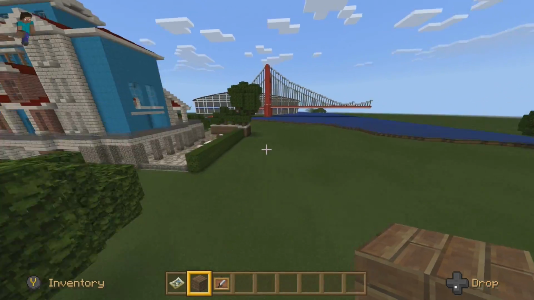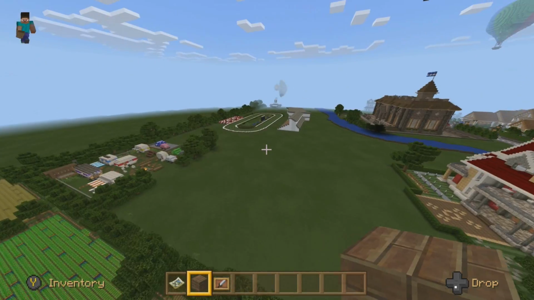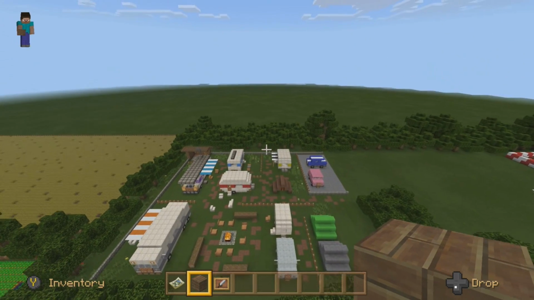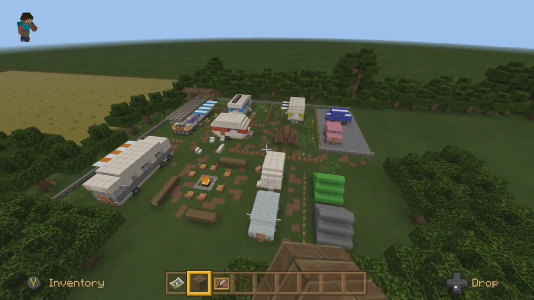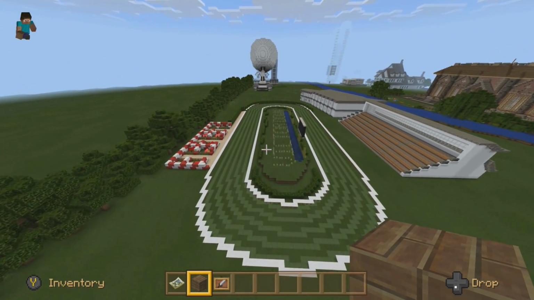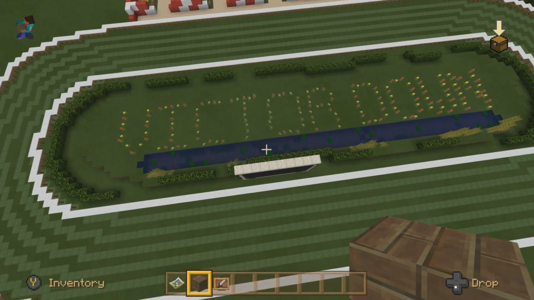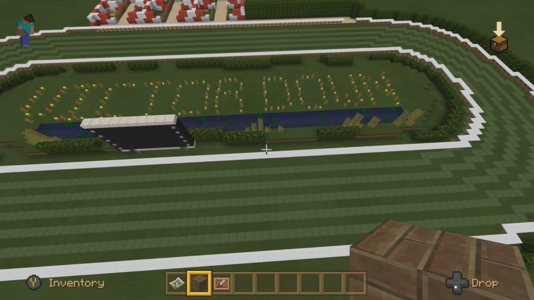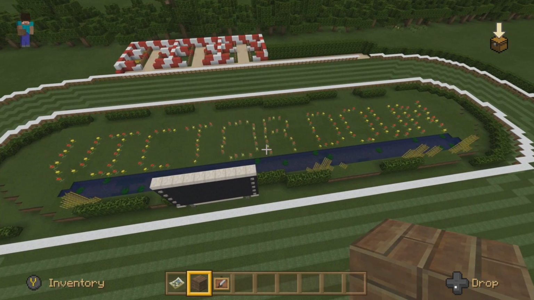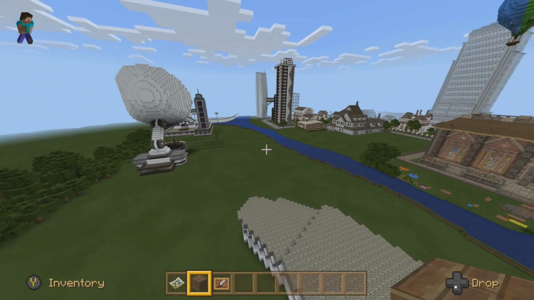Because, again, roads sucked. And I just never wanted to build roads. Which is why all of this is just out on its own. If there were roads between it, it would actually look a lot more completed. Little camping area with caravans. Horse racing track. What does that say? Victor Down. The Victor Down. I don't know why they called it that, but it's called the Victor Down.